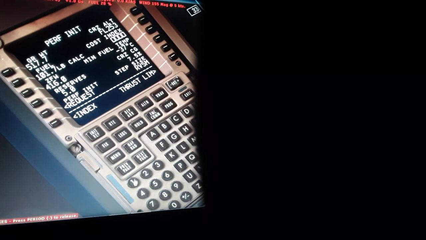The cost index 100%, minimum fuel temperature and center of gravity for cruise. LSZH is the origin and destination airport and the origin runway. Also departure and arrival, LSZH 14.